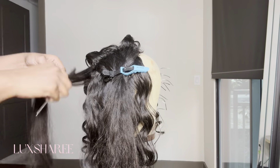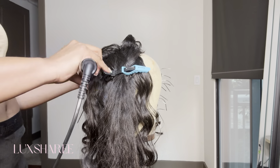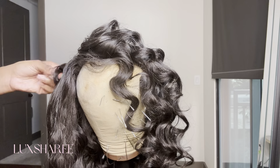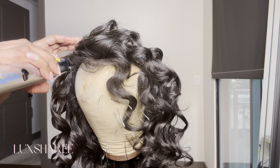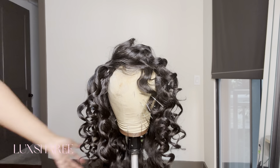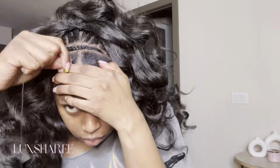As you can see, I'm saturating the hair with the Got2B spray. When I'm wrapping around, I'm also twisting so that the curl becomes spiral — you don't want to put the hair around the wand curler flat. When I wand curled the hair, I made sure I went around in only one direction, and I made sure that the direction I used on the left side was the same as the right side. Since these are wand curls, if they were any other type of curl I would have done it differently.